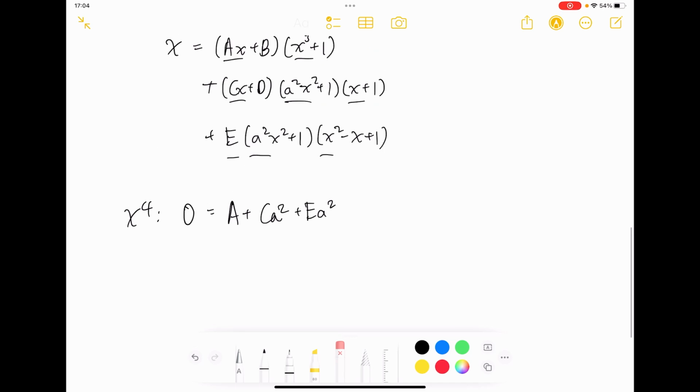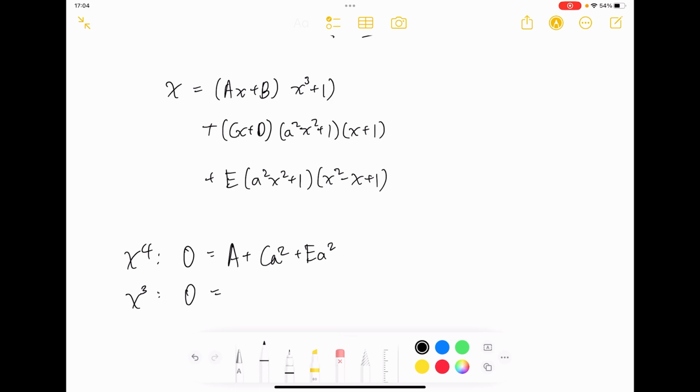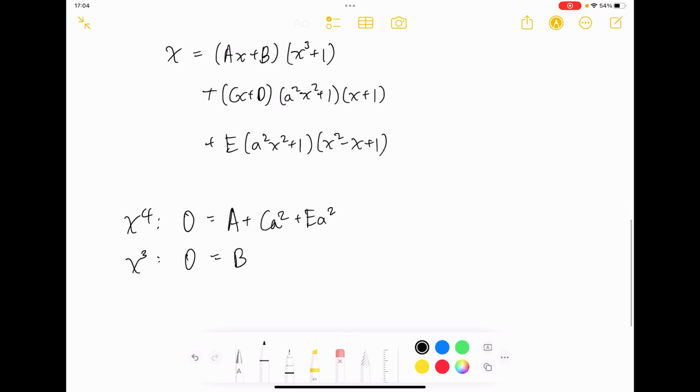Okay, anyways. Similarly, for x cubed, we're going to literally do the same thing. So 0 on the left, and then we're going to have a bx cubed up top. Let's get rid of these underlines. Bracket. Come on, please, bracket. Okay. Bx cubed, and then in the middle, we're going to have a cx times a squared x squared times 1. So ca squared is one of them. We're going to have a da squared as well. I think, yep, that. There we go. So we have a da squared, and I think that's it for the middle. And then we're going to have e times a squared x squared times minus x. So minus ea squared. Yep.